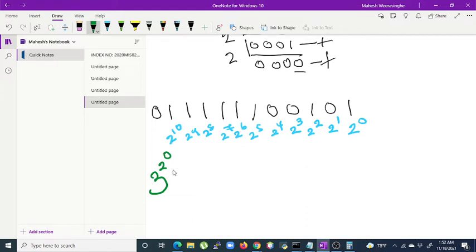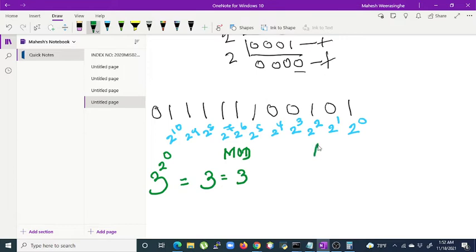So now I'm writing these values using base 3 and 2 to the power 0, because this position is 2 to the power 0. Let me write here 2 to the power 0 means 1, and then 3 to the power 1 means 3, and here I'm writing the normal value. Then here I'm writing the modulus value, because our modulus is 11. So here the modulus value is also 3, because when I'm dividing 3 by 11, the remainder is 3.